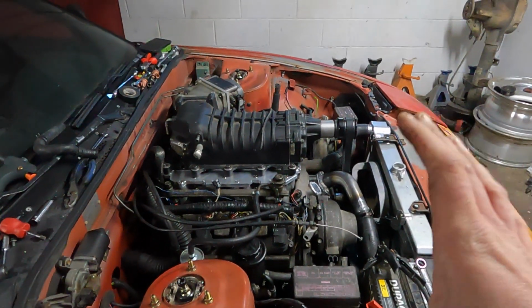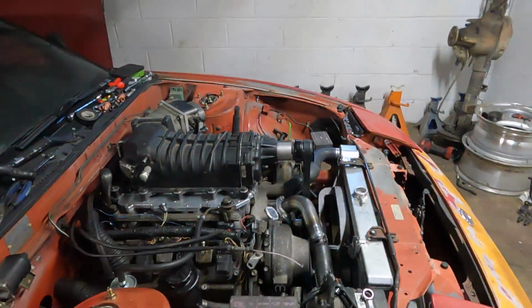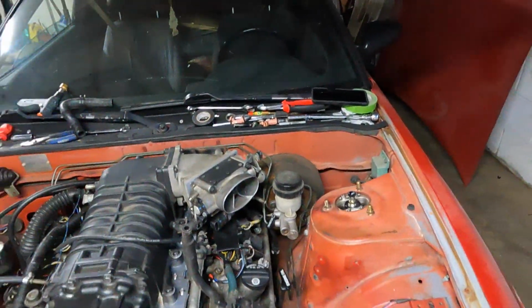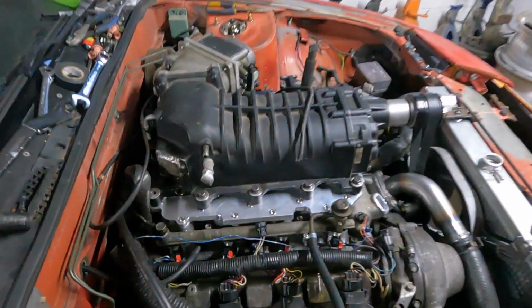There's just a whole lot of little things once you do stuff like this. All these little things take a whole bunch of time. 90% of the work takes 10% of the time. Well, we'll get after it. Didn't think you needed to see me put it in, but fitting is in, hose is on.